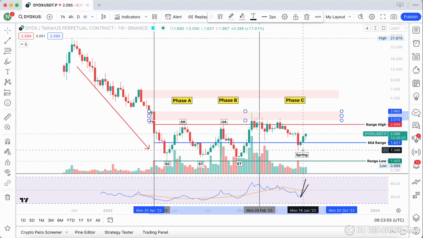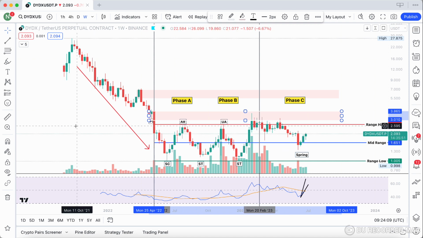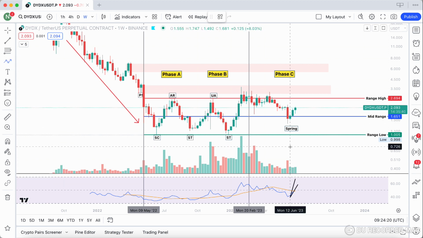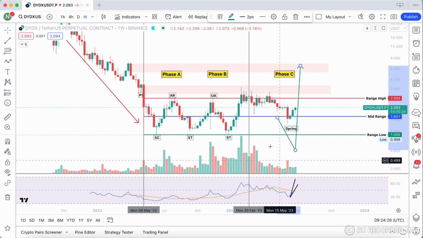What is the spring? Of course, the spring is something that if you compress it, it then creates force in the opposite direction. And this is exactly what happened. Now, the common conception most people have about the spring is that the spring has to be at the range lows or even below the range lows, something like this. So most people think that this is a spring, meaning that the asset goes below the range low, and then with a strong push up, it moves away from the range.